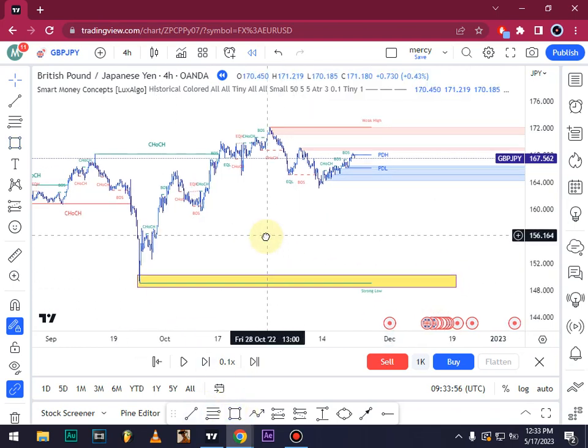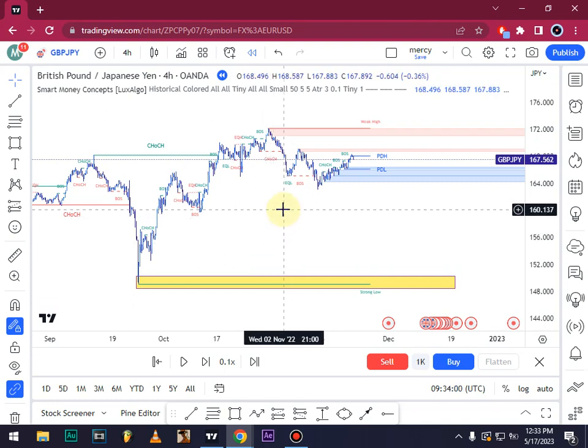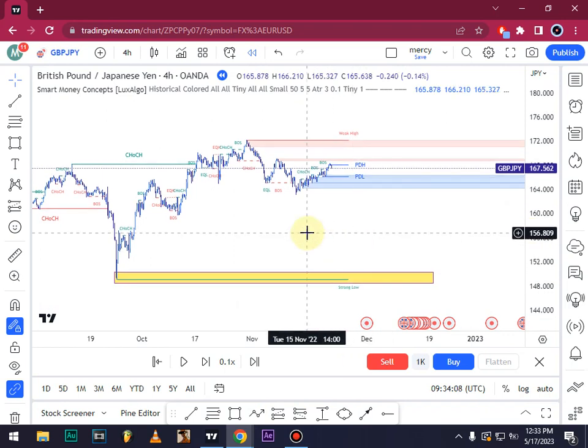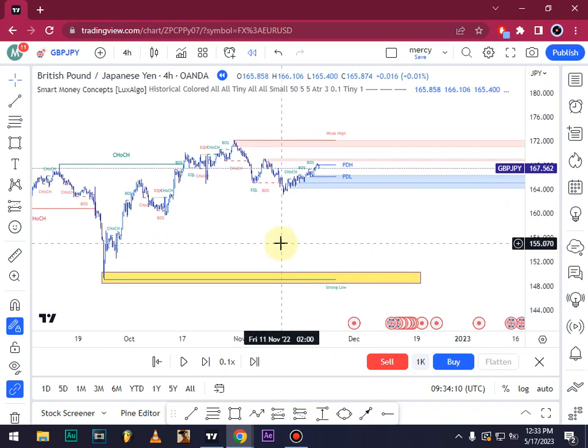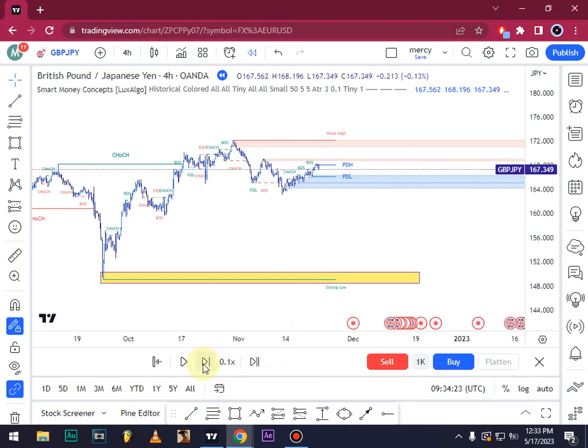So for now, guys, this strategy just calls for your patience. Look at this. We just have to wait for price to fill all this space. We just need to be patient. It doesn't matter how many days it will take. I prefer to wait for days than to just take my trades anyhow. Let me just wait for all these days, guys, just to be sure. All right, so let's do the replay tool.